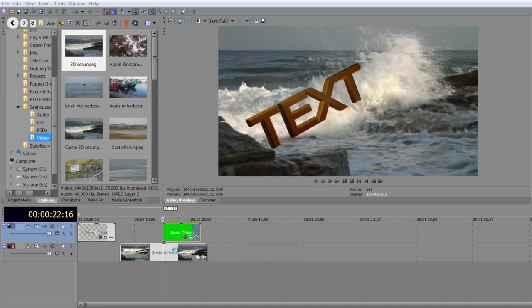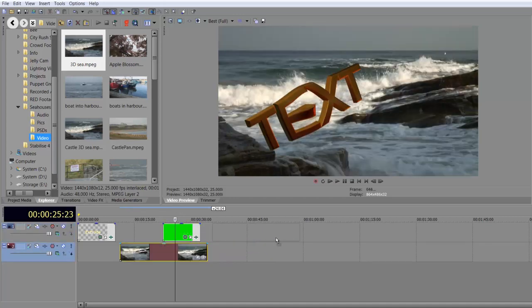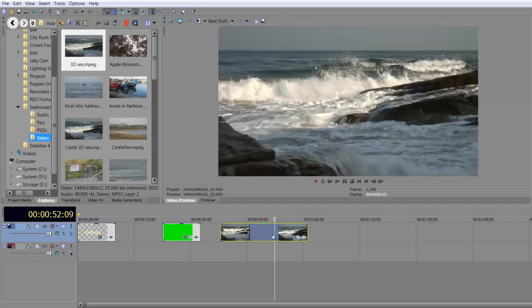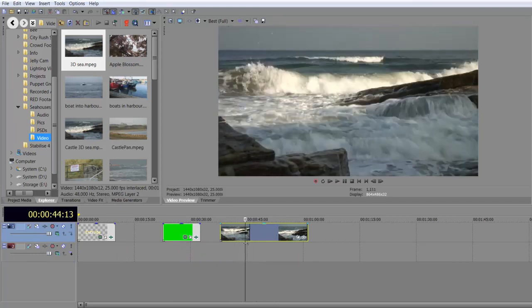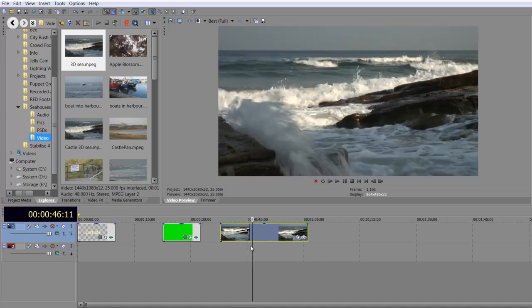So I'm going to take this media asset here and drag it and drop it onto another layer. So the media event is here separately to the other items so that we can actually work out what the HitFilm Ultimate workflow is. Okay, so the way it works is this. You install Sony Vegas and then you install HitFilm Ultimate, and then you have a link created between the two so that when you right click on any media event, you can't by the way do this with media generators, so I couldn't do this with a solid color. I can't send that to HitFilm Ultimate, it has to be a media event.